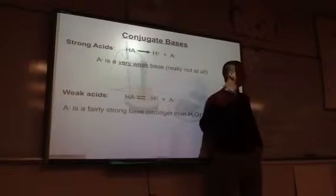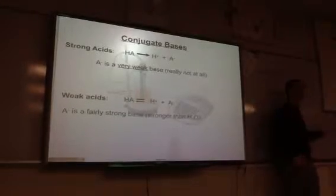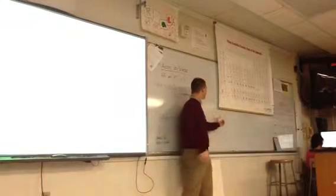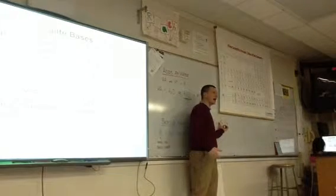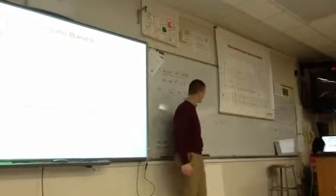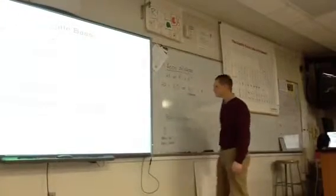So this goes back to this concept right here. Remember when I showed you this yesterday? Ka and Kb, when you multiply them together they give you Kw. You remember doing that yesterday? This refers to an acid, and Kb would be its conjugate base. If this number is high, then this number has to be low. Wait, what does that mean? Stronger than H2O. Does that mean it's more than 7?